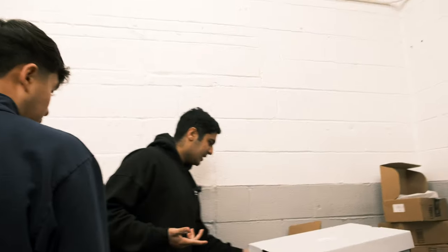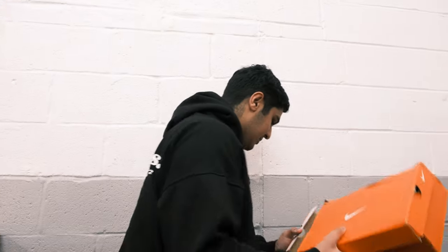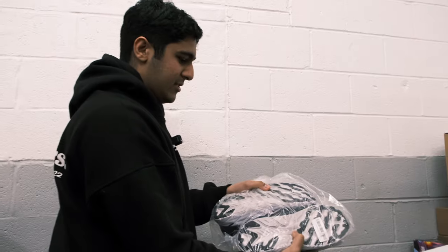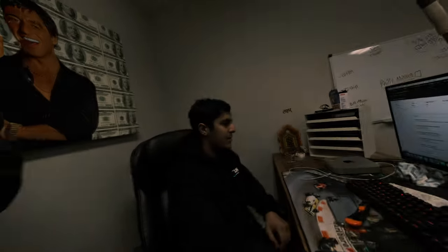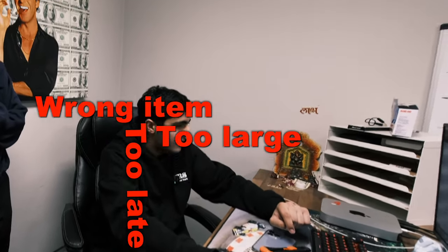Some of the stuff I might try reselling — like this guy took my box, this one doesn't have the shoe. We have used shoes, so maybe throw them on eBay. How common are returns? Very common. We're almost at $20,000 in returns — 71 return requests, just from the past week or two. People say: too large, wrong item, too late, no longer needed, too small. And it's still worth it with $20,000 in returns? Yeah, it's like a 10% return rate. If I did $200,000 to $220,000 in a month, $20,000 is not too bad.